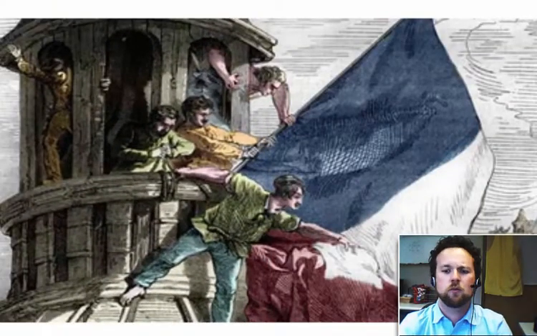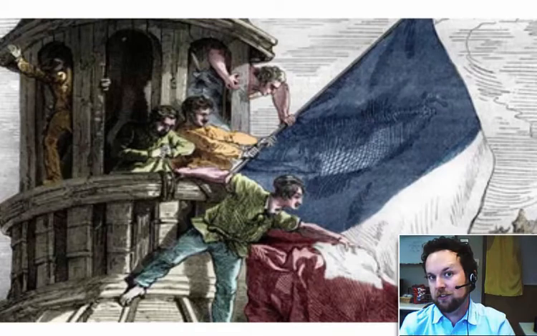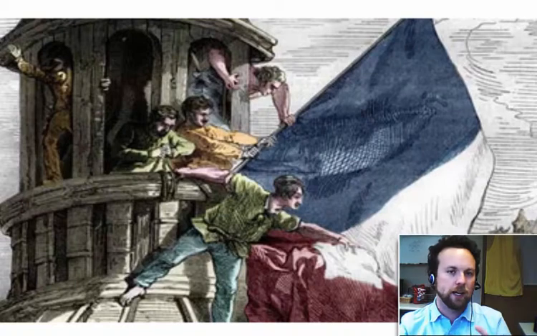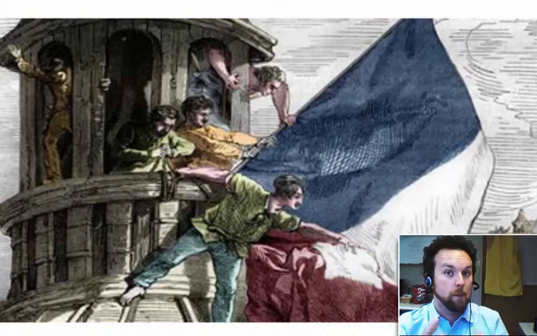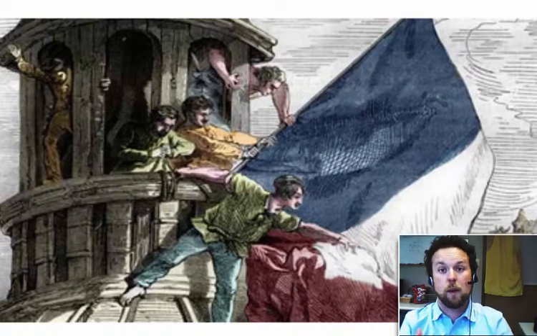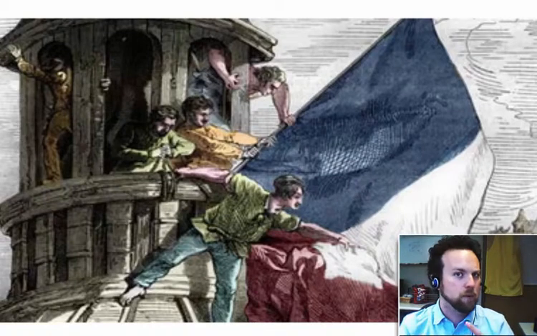Now, some Federalists were worried about Jefferson's democratic ideals, specifically his support of the French Revolution and his very open and vocal displeasure with the Alien and Sedition Acts. They were afraid that Jefferson would try to bring about some of the same kinds of changes in the United States that were coming about in France, and that he would punish Federalists that had used the Alien and Sedition Acts to put Republicans in jail. And our next video is going to talk a little bit more about this Second American Revolution.